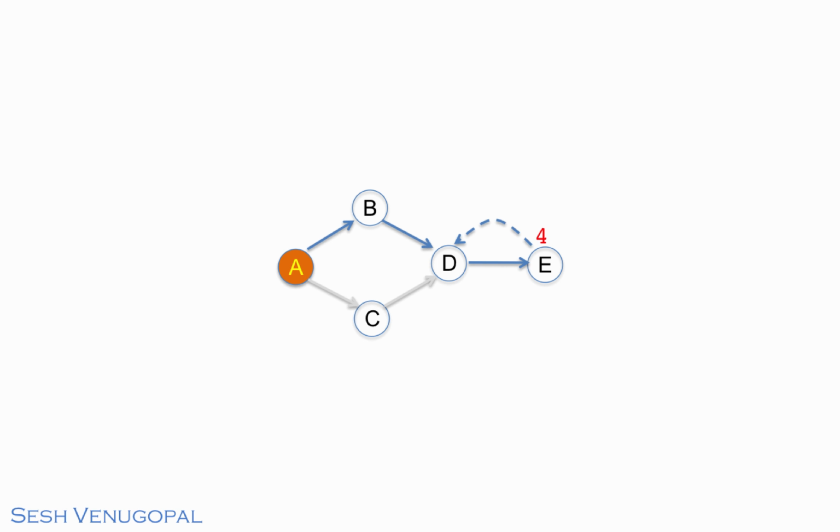Backing up to D, there's no other path out of it, so we assign it 3. Backing up to B, again with no other path out, we assign it 2. Then back to A. Now DFS heads to C, and out of C, since E has already been visited, there's no option but to back up to A, so C gets the number 1. At A, we are all out of paths to take, so we assign it 0, and the DFS process is all done. The resulting topological sequence is A, C, B, D, E.